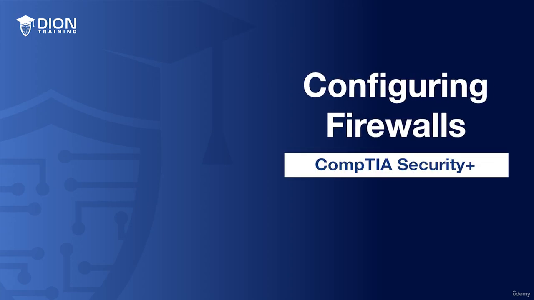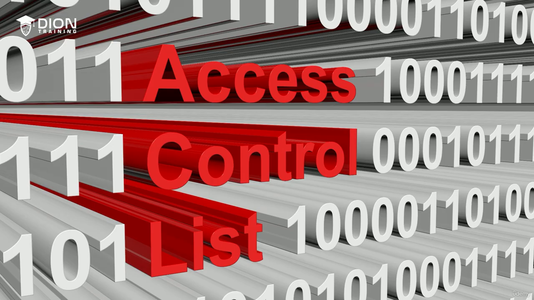In this lesson, we're going to learn how to configure firewalls. While routers can use access control lists to provide some protections and filtering for our networks, it's really that dedicated device known as a firewall that excels at using access control lists. Now, access control lists are very important for us to be able to secure our networks from unwanted traffic.